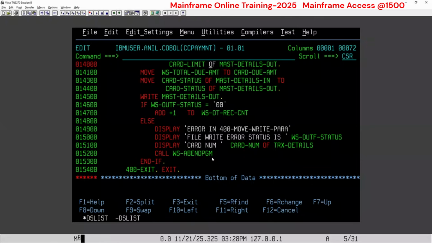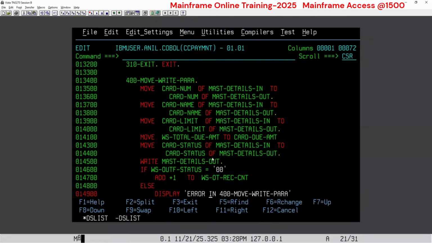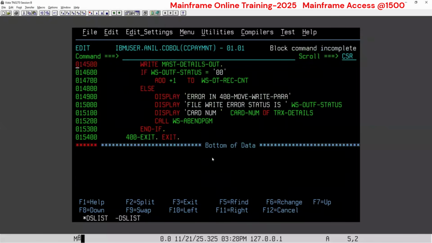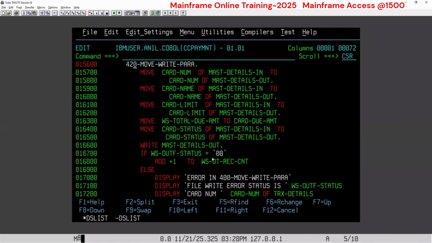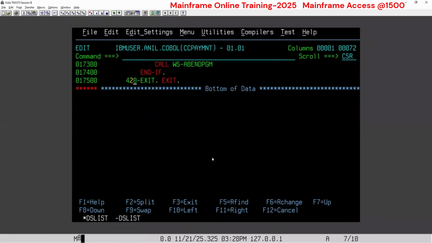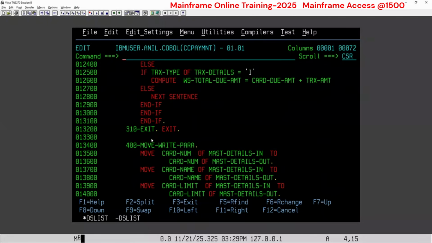What is that, Anil? I did not understand. Let me tell you here. You are matching the records from transaction to master file. Transaction has 5 records. Master has 10 records. Now, when your output is coming, you should have 10 records, 5 with updated records of transaction. Remaining 5 should be there from the master, right? So that's the mistake I made here. So let me correct all my mistakes.